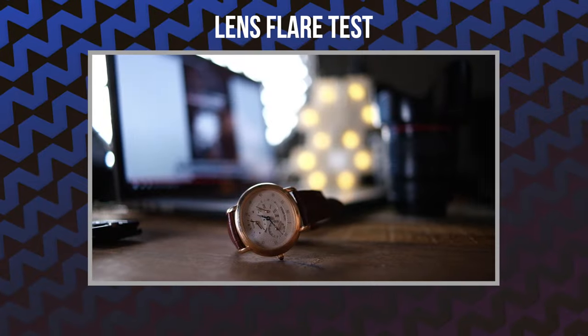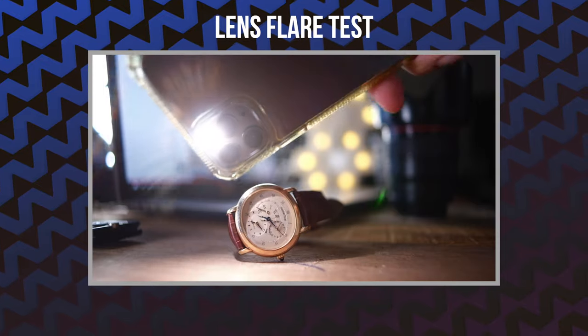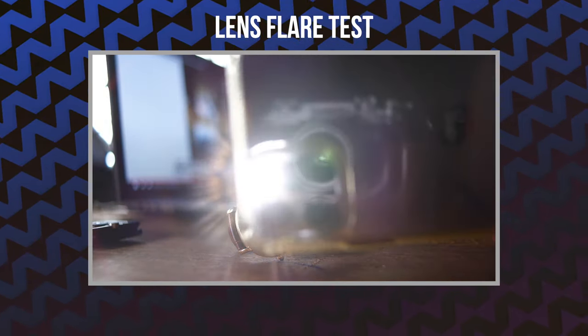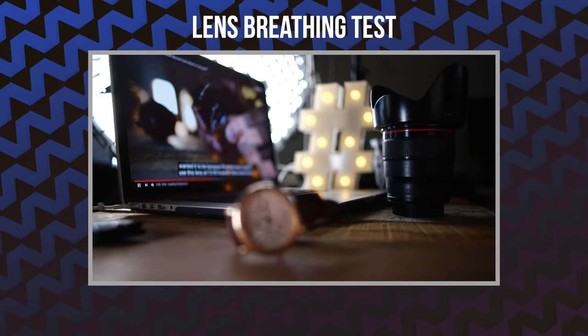In terms of lens flaring and chromatic aberrations, I would say this lens is pretty much average. It's not really that bad considering its price. And in terms of lens breathing too, it isn't too bad either.